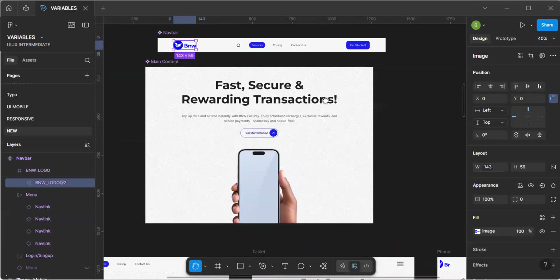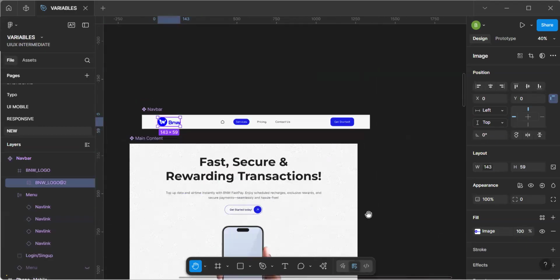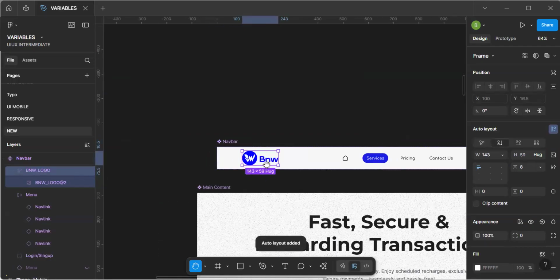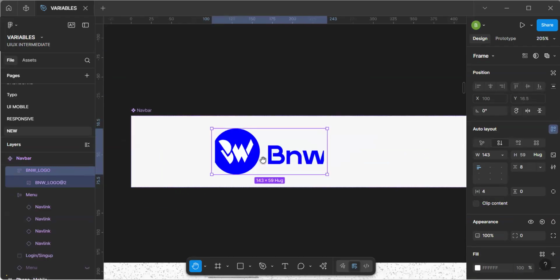So let's see what we have. Okay. Convert this to auto layout. Make this 4. They're not giving me what I want. Let's see. Okay. Alignment.